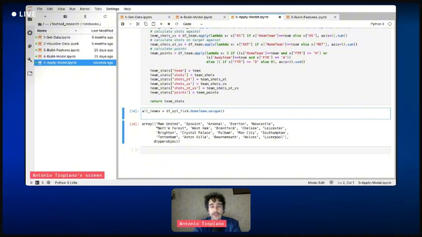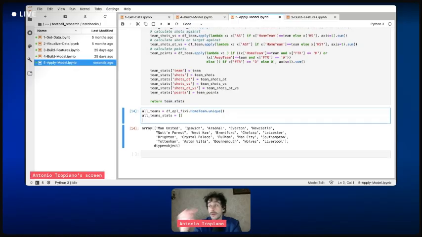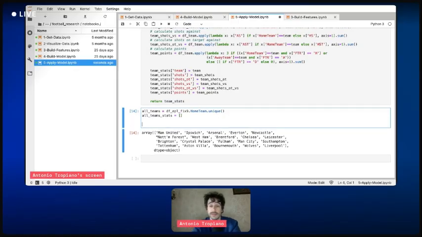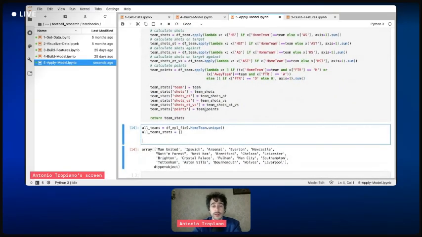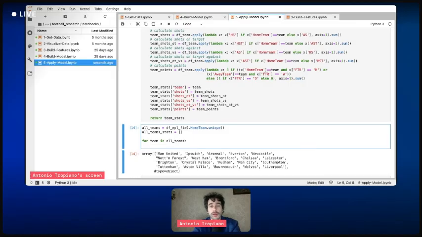Now we continue. We create all_teams_stats, which will be a list where for every team we will have the stats that will be calculated using this function calc_fits. So every team will have shots, shots on target, shots versus, shots on target versus, and points, and so on and so forth. How we do it: we just loop over team in all teams, and we create team_stats by calling the function calc_fits on what?